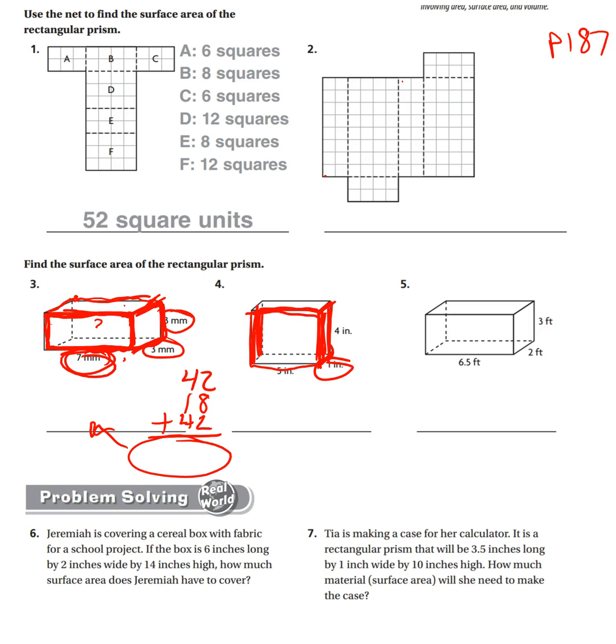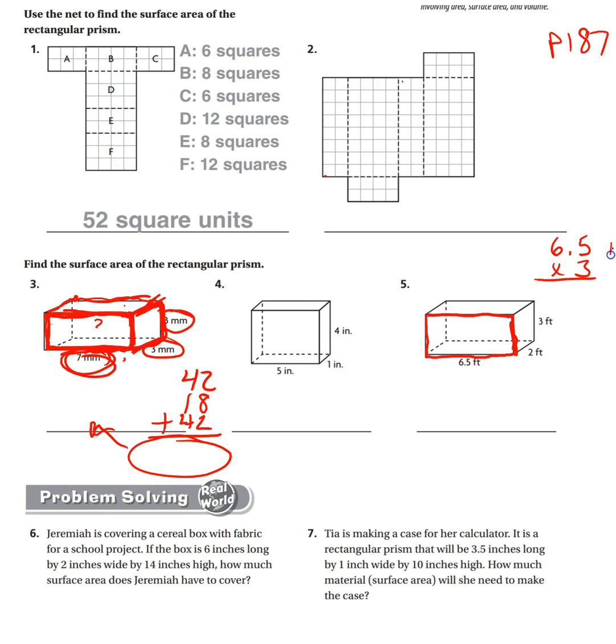Okay, I'm going to let you do 5 on your own. Try it out. Actually, no, I'm going to do 5 for you. I'm going to change up my colors just so you can see it a little better. Okay, let's start with this front. We'll do the front in red. So this is 6.5 by 3, because this line and this line are going to be the same length.